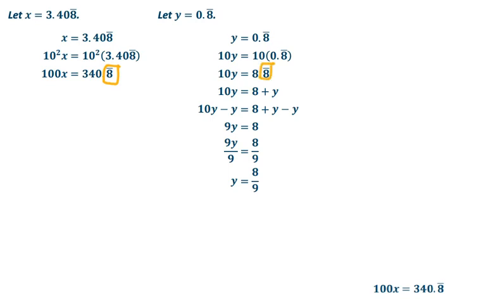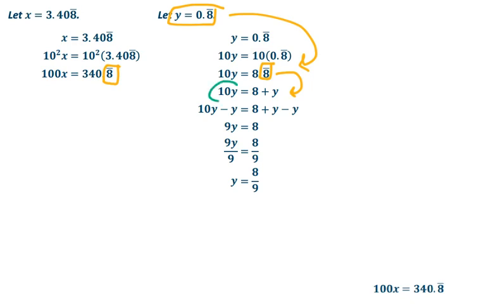How does that help? Well, if I have a 0.8 repeating, that means I can replace it with y. Why can I do that? Because I defined it that way. I started this off by defining that anytime I have a 0.8 repeating, I can rewrite it as a y. That does help. I know it might not feel like it at the moment, but it does.